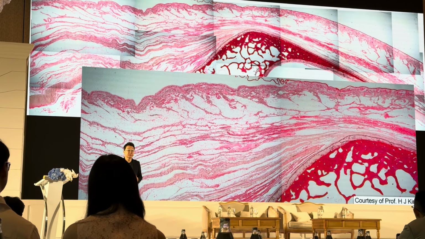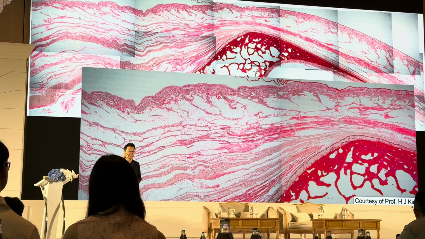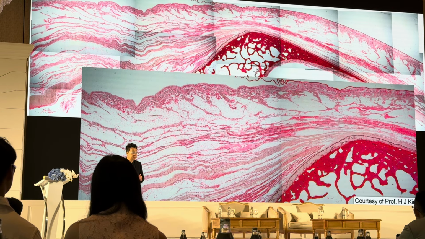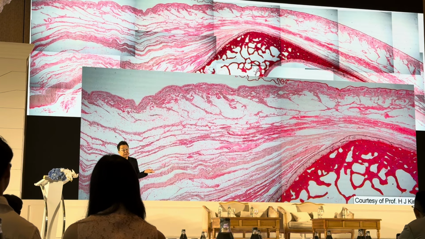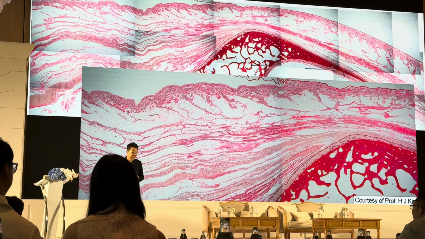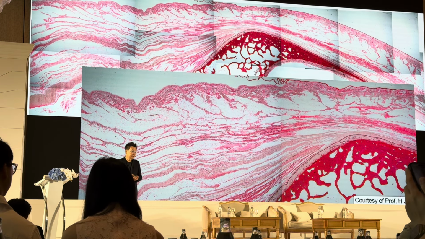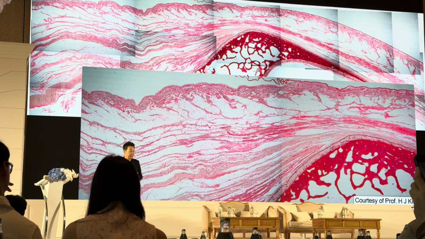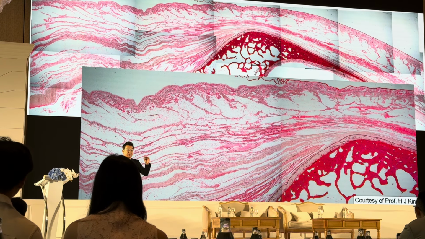Actually, this is the muscle fascia covering above the muscles, or the right plane of the muscle, or beneath the muscles. So it has been referred to as the SMAS or superficial temporal fascia. Now we are going to clarify the detailed anatomical features of the fascia, including some other soft tissue layers.